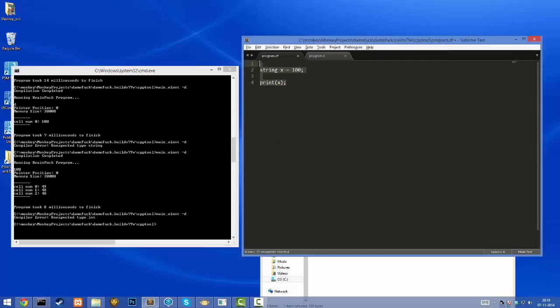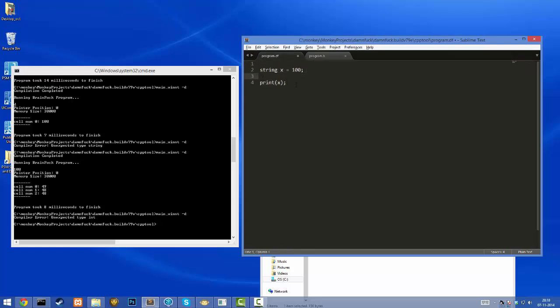This compiler outputs BrainFuck code that is valid in all BrainFuck interpreters. If I compile it here and get the output, I can run this program in any other interpreter.